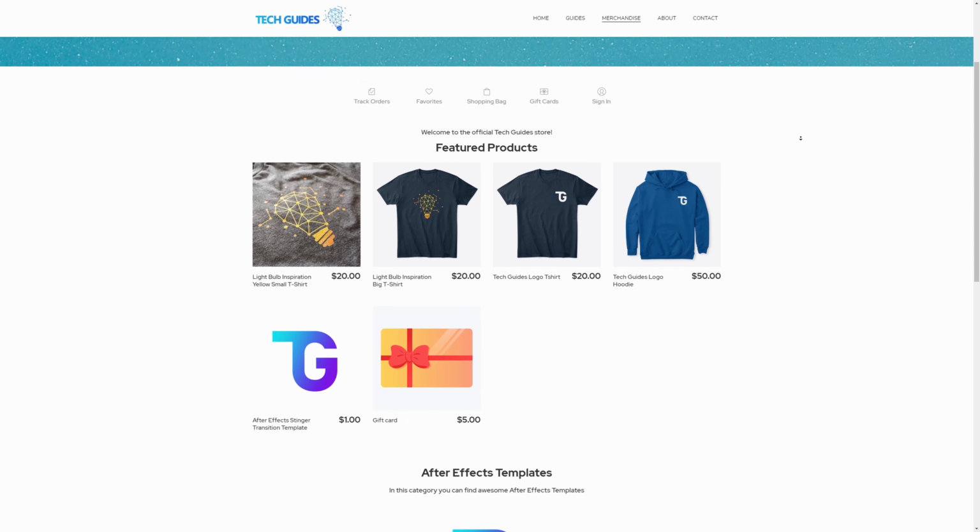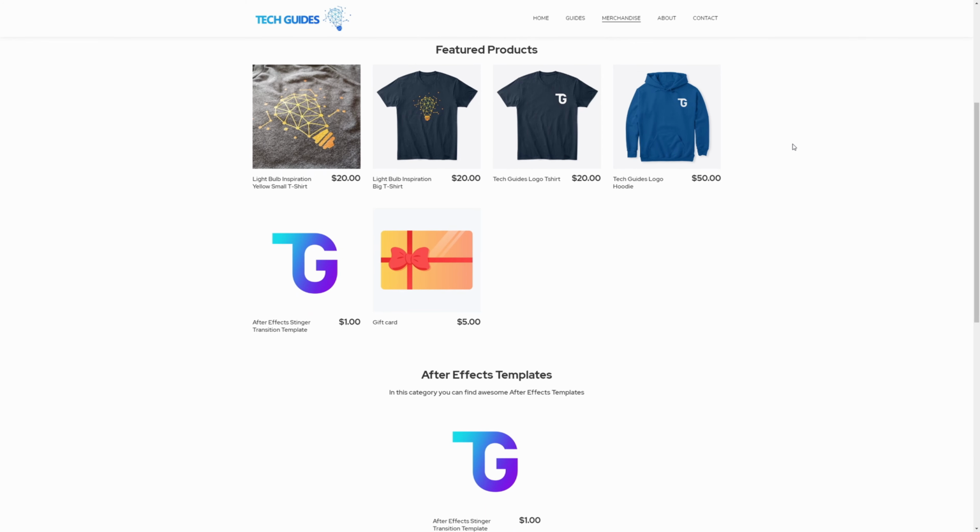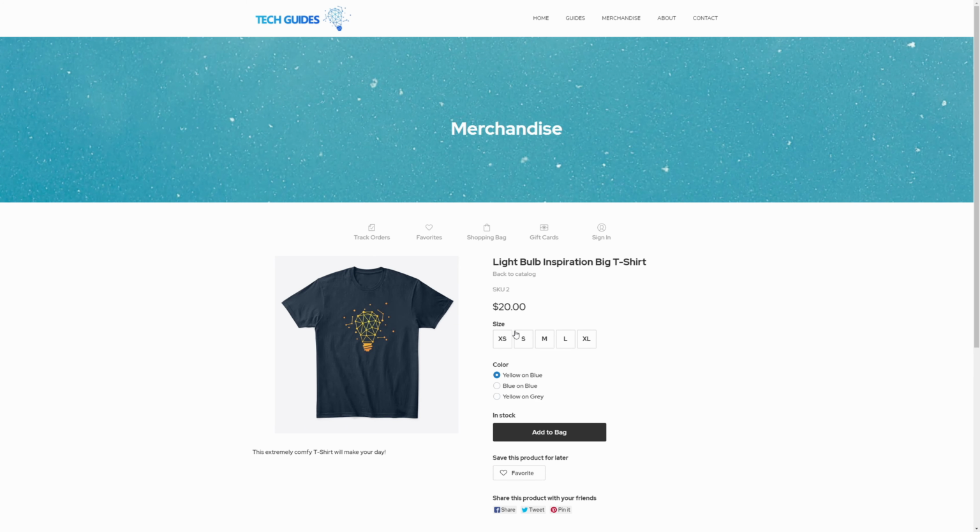So we'll start off with building the initial website, registering a domain name for your store, setting up different products and different variations thereof in the online store, how to set up payment options, and finally how to set up different shipping options depending on price or weight of the items that are being ordered.